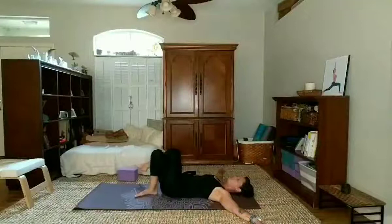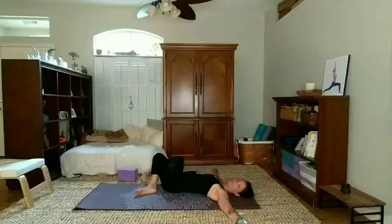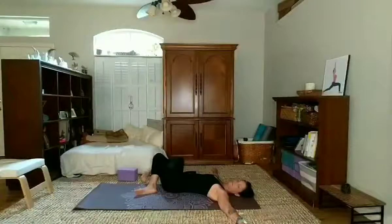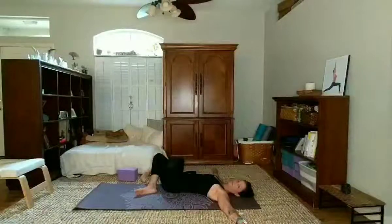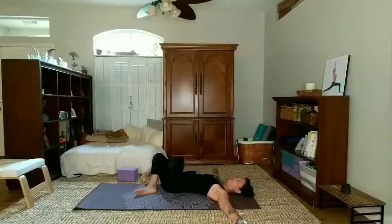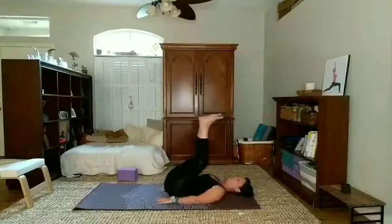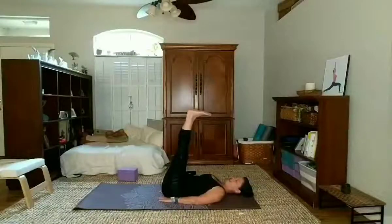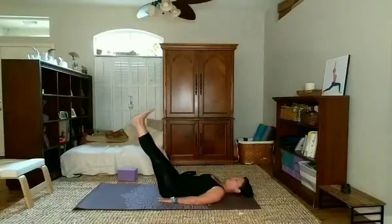Open the arms up into a T, release the knees to the right hand side, looking up over the left. One more deep inhale. On the exhale, slowly coming to neutral. Extend both legs up, fingertips connected underneath the hips, and then slowly, with the core nice and engaged, slowly release both legs all the way down.